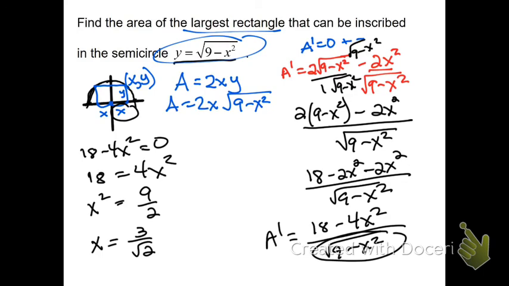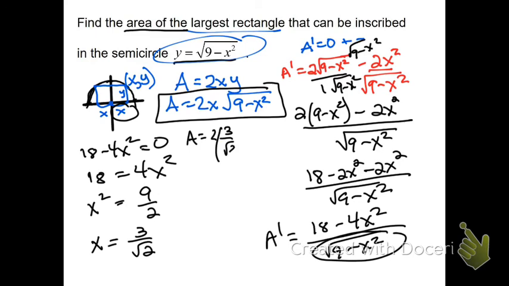Okay, so if that's my value of x, let's reread the question and see what they really wanted. They said find the area. So I'm going to need to find the area. I don't really have to find y. I can just use my value of x right here. So the area will be 2 times 3 over the square root of 2, times the square root of 9 minus, square that again, we go back to 9 halves. That ugly answer, I have to clean it up, I'm sure, but whatever. It's that number, whatever it is. And I don't really care about the final answer.